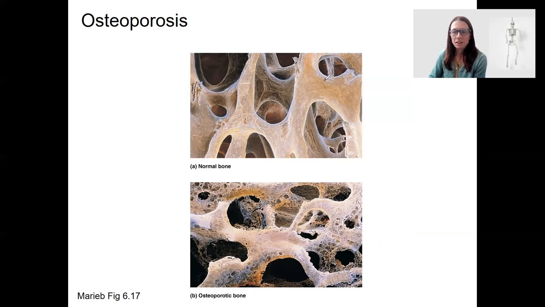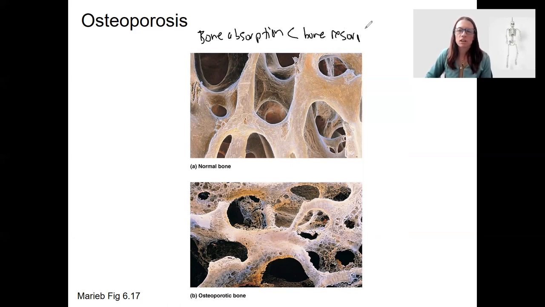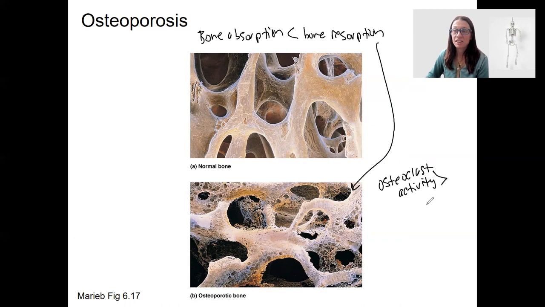One consequence and application of thinking about osteoblasts and osteoclasts is osteoporosis, which is when bone reabsorption is greater than or exceeds, I'm sorry, is less than bone reabsorption. Reabsorption. So too much bone breakdown is occurring. Looks like this. This is osteoporotic bone. So happens in especially older individuals, often older women. In these individuals, basically osteoclast activity is greater than it should be and greater than relative osteoblast activity.